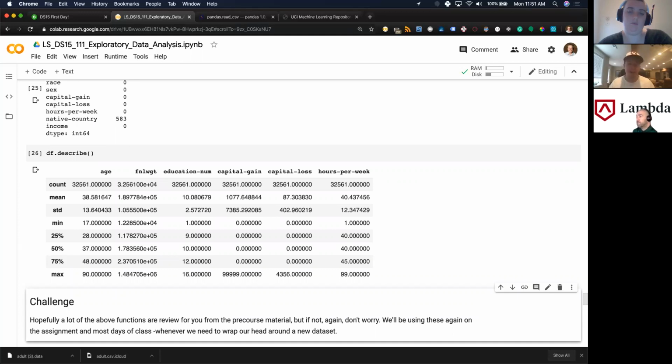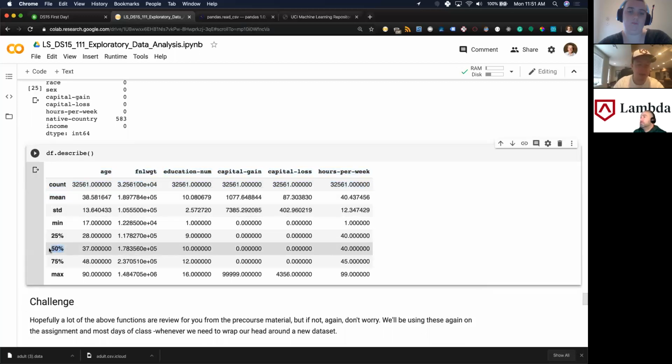These are basic pieces of information that summarize what our different columns represent. You notice we have the mean, the median (the 50th percentile), the min and max values, standard deviation, right? Lots of basic statistics about different columns in our data set.